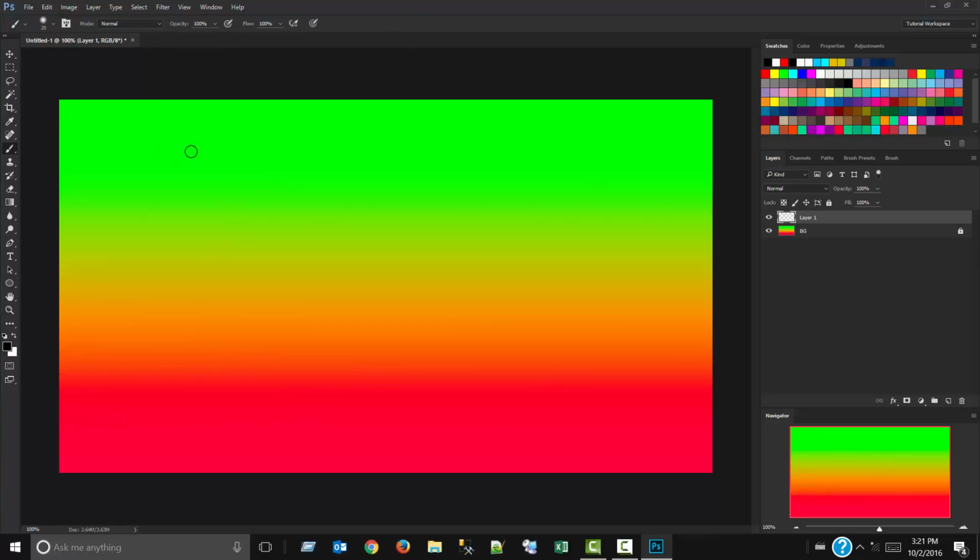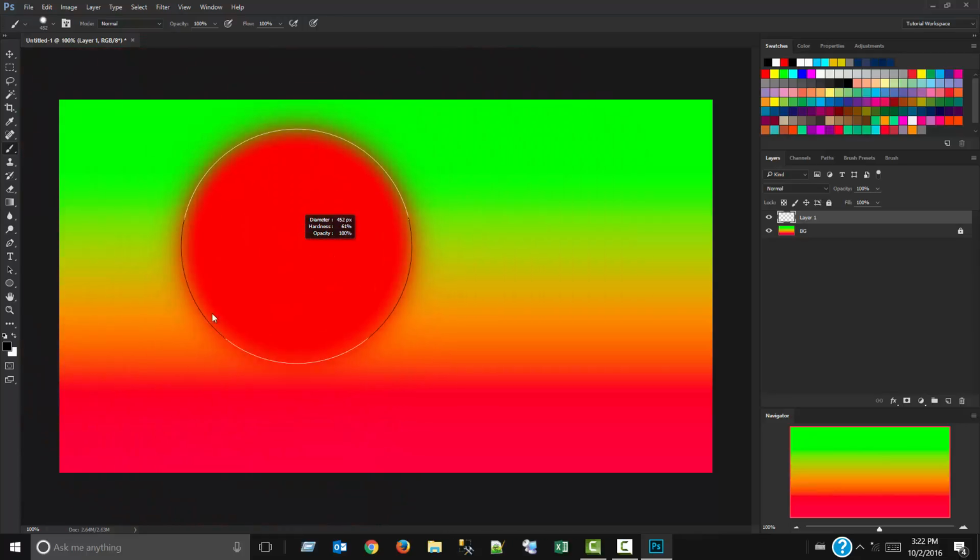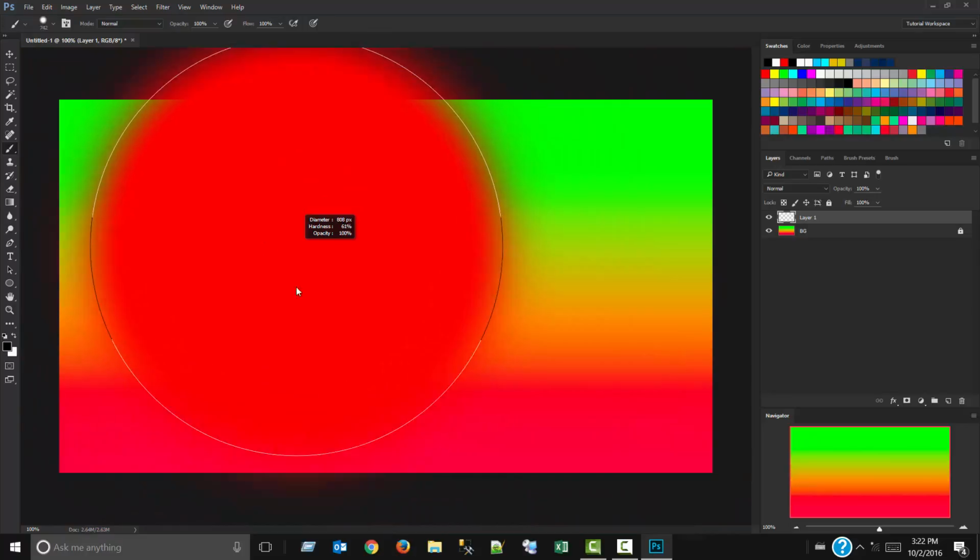Then what you're going to do is, just go to B for brush tool, and make anything. So for example, here's another shortcut for you guys. Hit Control Alt and your right mouse button, and drag the brush outwards and inwards. If you drag it from left and right, it will choose the diameter and the size of the brush.